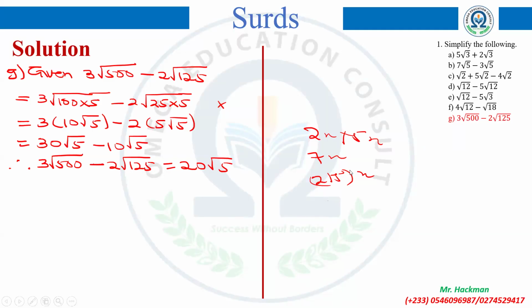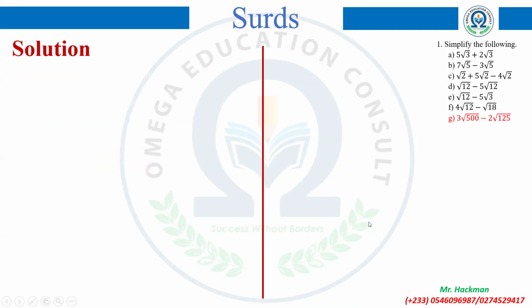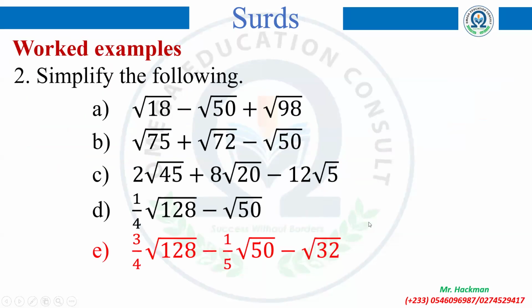So now we are going to solve more questions, a little more complex. We are going to look at the following set of questions, work example 2. We are going to make use of what we learned in lesson 1, so indirectly we are going to revise, only that the questions here are a little challenging compared to the questions in work example 1.